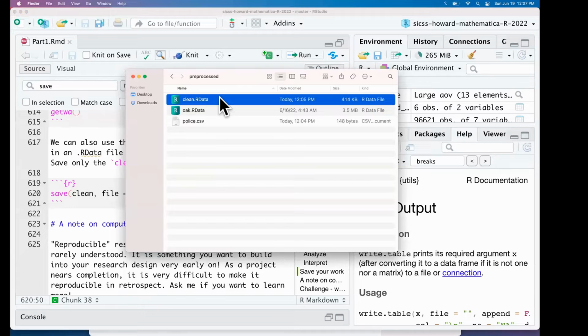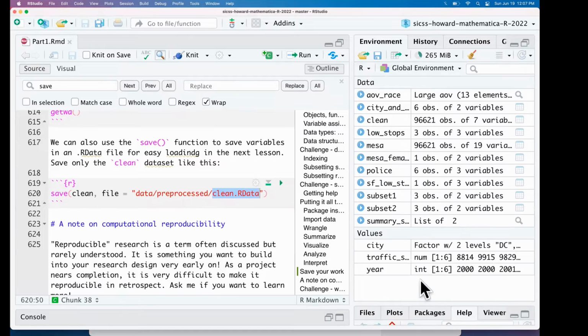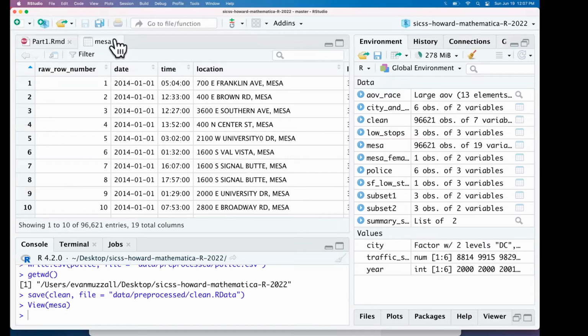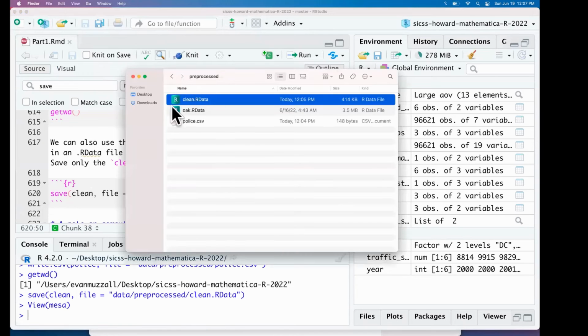But what I'm wondering is whether it is safe within R or safe within a folder on our computer. So both. The variable clean at the moment is saved as a data set in R, and it's also saved as a file on our computer. But we're about to erase our environment, and then it will only be in a file on our computer that we can then load up. Does that make sense? Hopefully it'll make sense when we open up part 2 here.